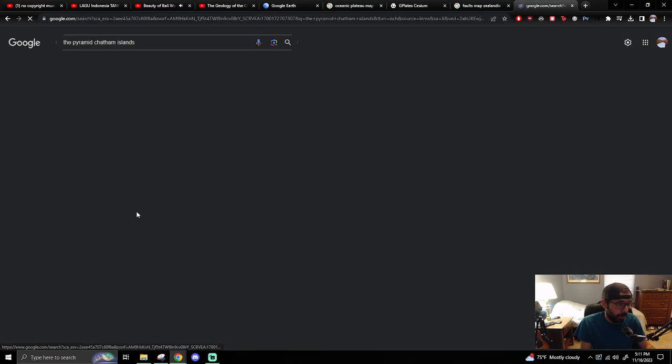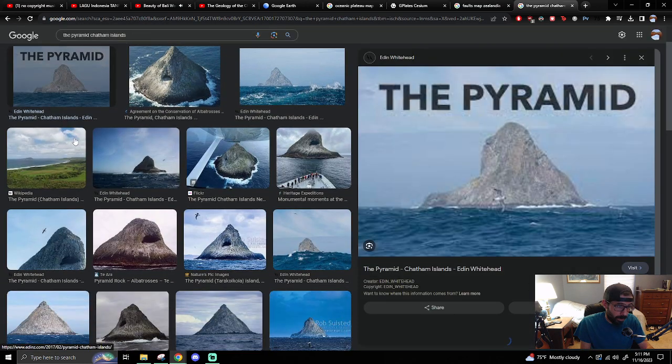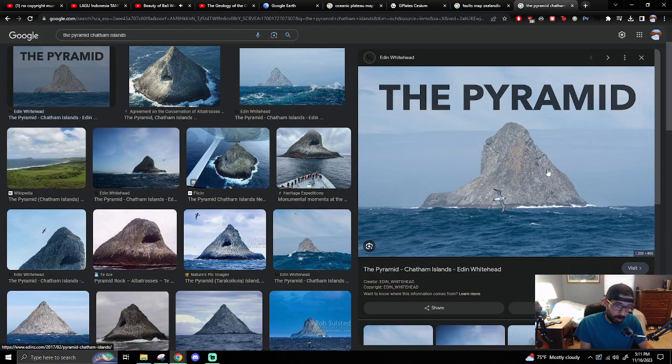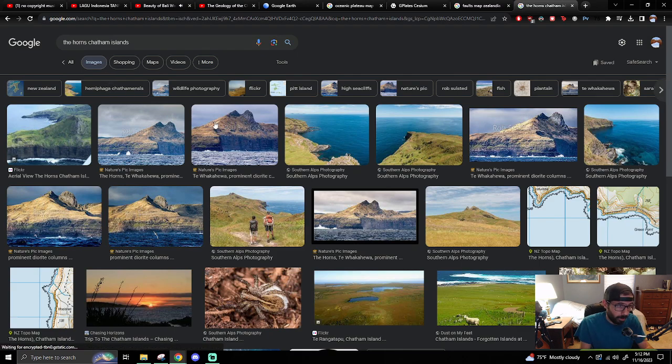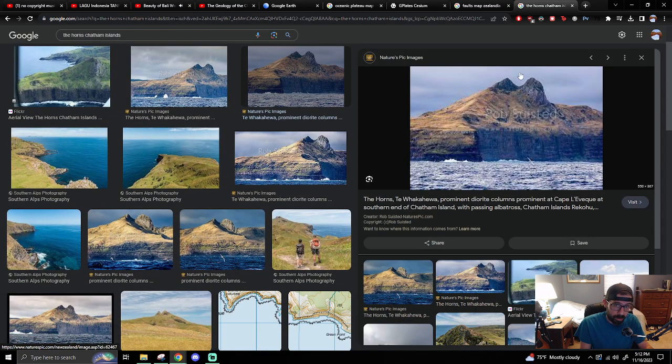The image is this. This is an example of one, where it's just straight basalt. But then the horn, or horns, maybe it was called. The horns, I don't know if that'll work. There we go. These ones, this is the mound around it, while this is the basalt column that came up through the crust.